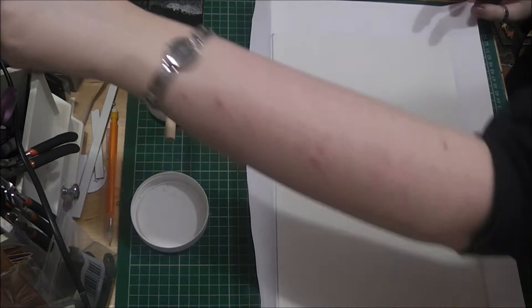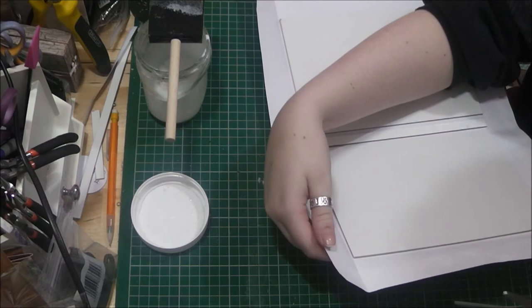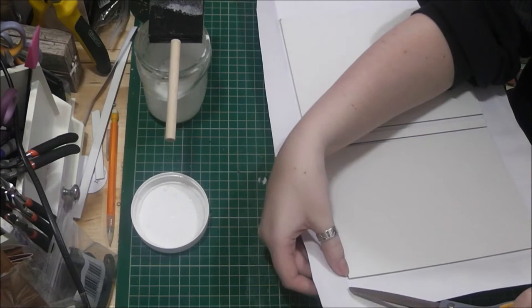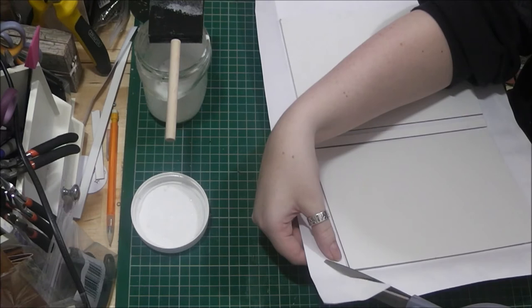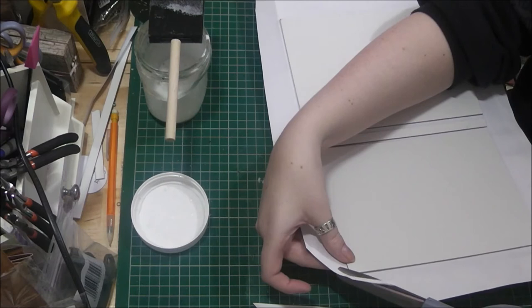So we're going to miter the corners. Take your scissors, and I've shown you how to do this in the craft folder tutorial, but I'll just do it quickly here. You don't go right down to the edge. You leave like an eighth, maybe a sixteenth of an inch, about a 2 millimeter gap, maybe more, it just depends, that's quite large. Do that on all four sides.